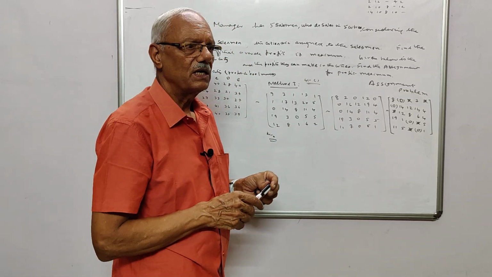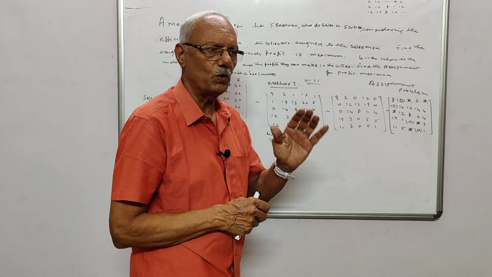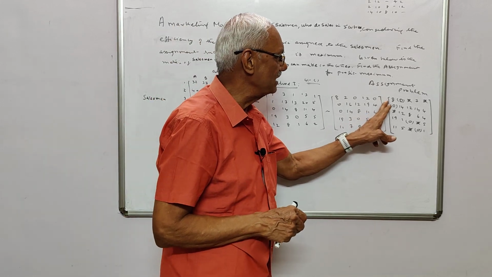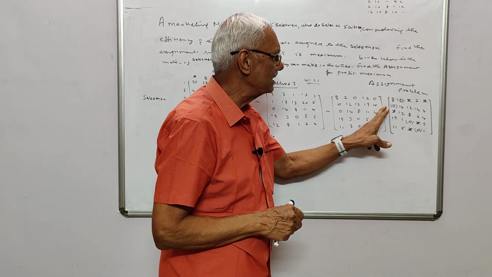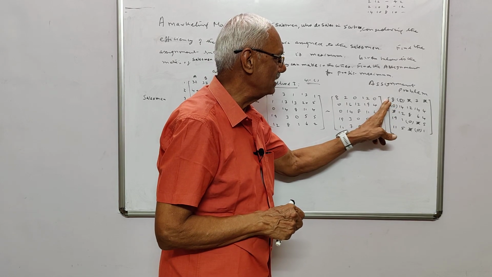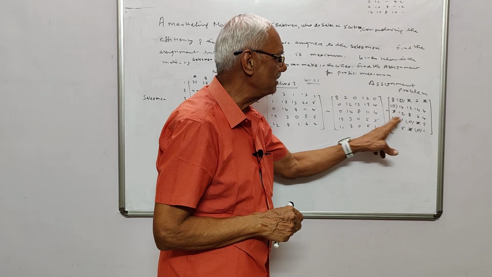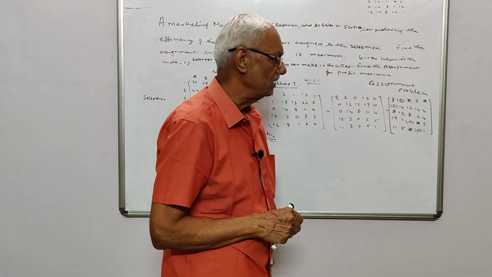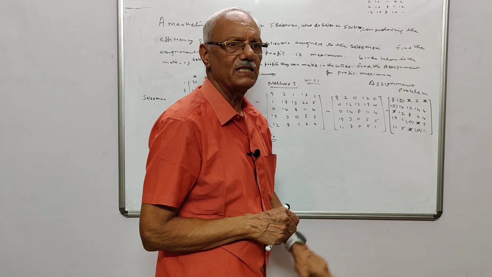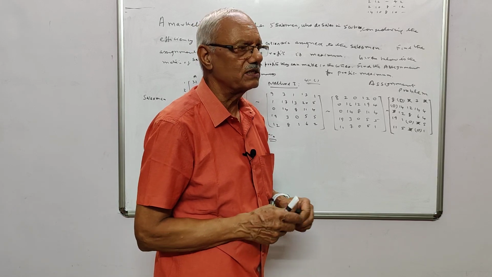Now you see whether the optimal solution has been got. Optimal solution means what? One salesman, one city. Now you see that here salesman 1 is given the city B, salesman 2 is given the city A, salesman 3 is not given any city, whereas 4 and 5 are given. The third salesman has not been assigned any city, and therefore it is not an optimal solution.